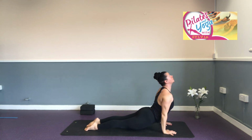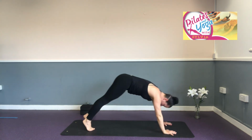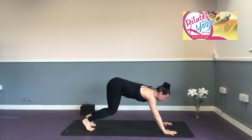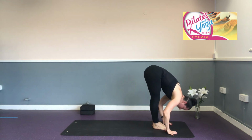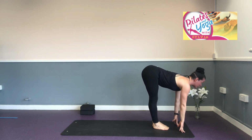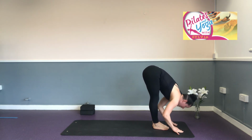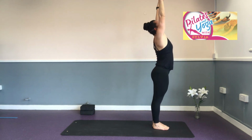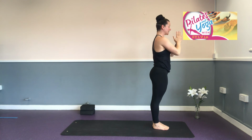Cobra or up dog, pull your heart forward. Press back to downward facing dog, find your grounded position. Look to the front, and once again, hop or step. Bring your hands to the shin if you need, lift up halfway. Exhale, release. Roll up to standing, and relax your hands to your heart.